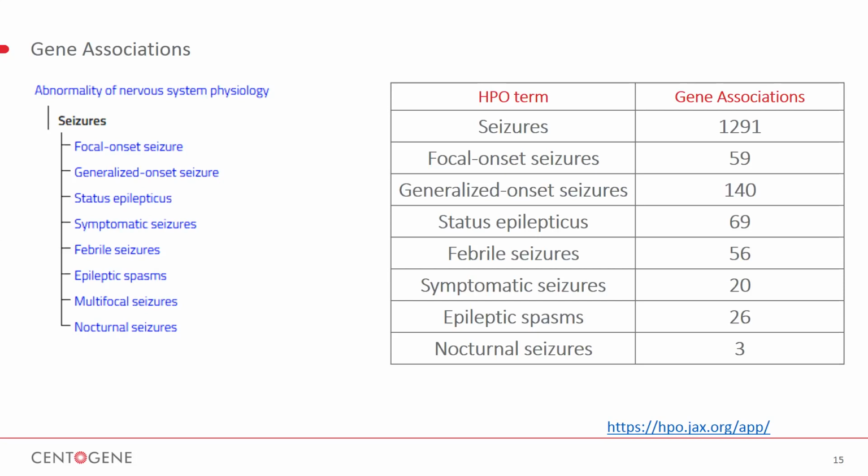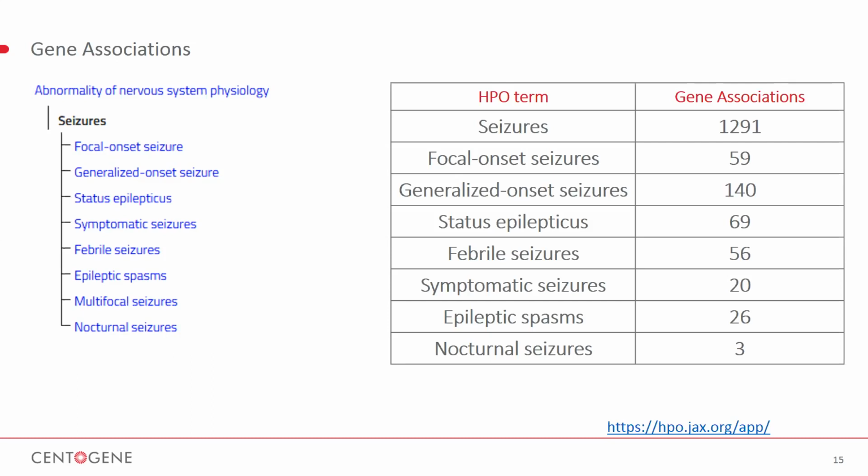What does this highlight? Again, it highlights the idea that the more specific a term is, the higher the information content. It also gives an opportunity to highlight one important point. The more specific the information received at Centogene is, the more specific our results can be. That is to say, if a patient only has one specific type of seizures, it's very important to name only the one type of seizures at hand in order to give us a very directed search.